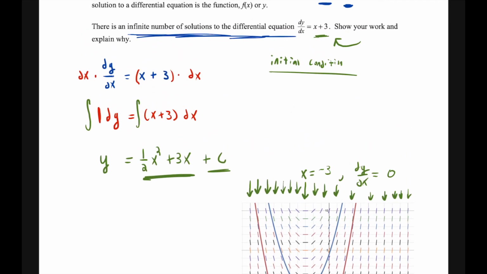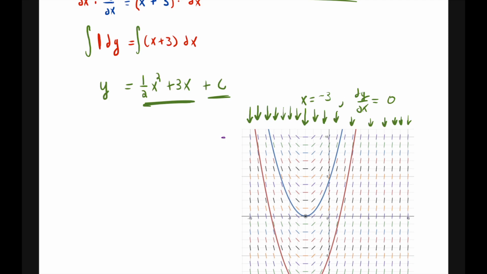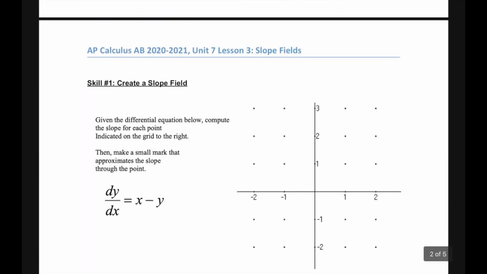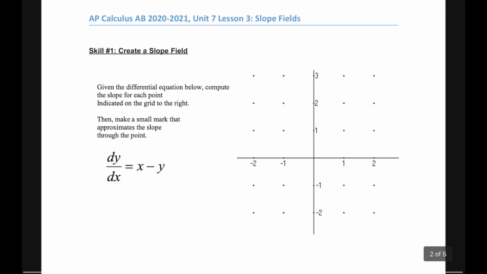The next thing I would think about is, and we're going to go through some practice ones of this, just what happens when x goes up by 1. Every time x goes up by 1, the slope goes up by 1. So check this out. This slope is -7, -6, -5, -4, -3, -2, -1. Yeah, there's the perfectly diagonal one. 0, 1, 2, 3, 4. And so you can figure out what these slope fields would be, or you can draw them on your own for any given number. And so we're going to talk a little bit more about how I think they might do this on this year's AP exam.